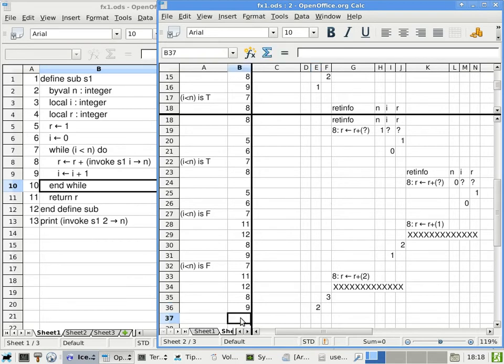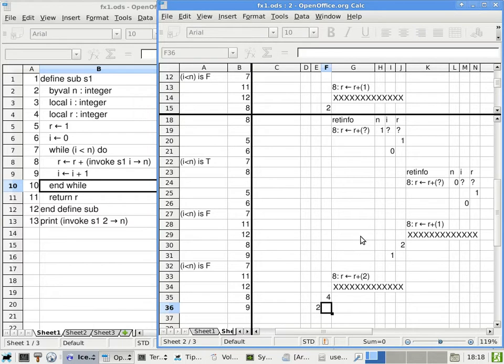Real quick. Column F, did we update R already? We went all the way to the top. You might have. Oh, it's already updated to a value of 2. 2 plus 2 is 4. You're right. Okay. Because I can't see that part, I had to scroll around to find it. Thank you. Very good. Well, okay. Do you guys want me to explain that part again? Why I changed R to 4 instead of 3? It's because I could not see on row 15 of the trace that it is already updated to 2.